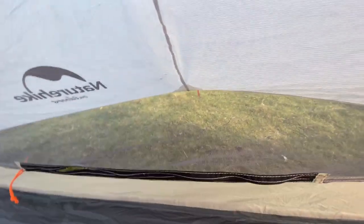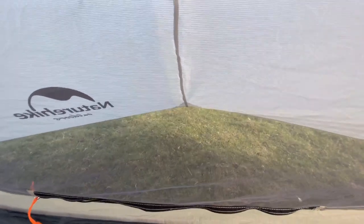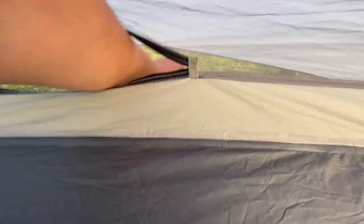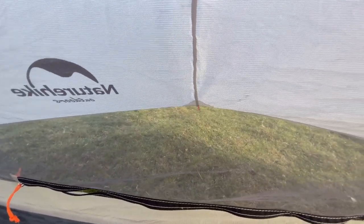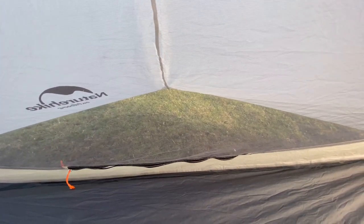There's quite a bit of room. It's not massive, but there is room to store gear. It's not very high off the ground, very tight. So obviously this is more of a summer tent. It's not a winter tent. I'm not sure if the rain could drip in here and get some of your gear wet. That's something I'm going to have to test out in the future, because I will be taking this tent out after lockdown. It says on the website that it's very breathable.